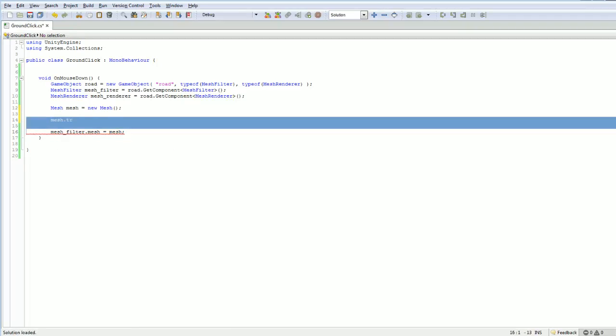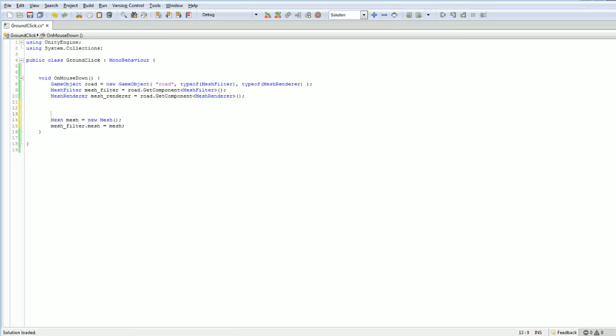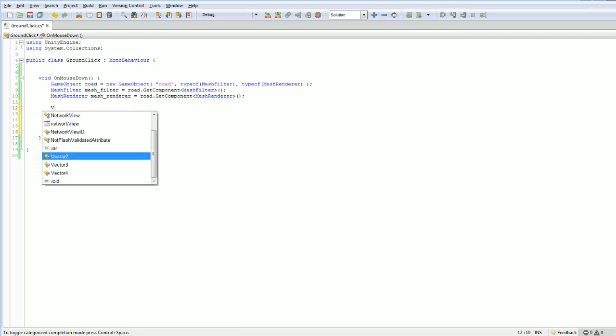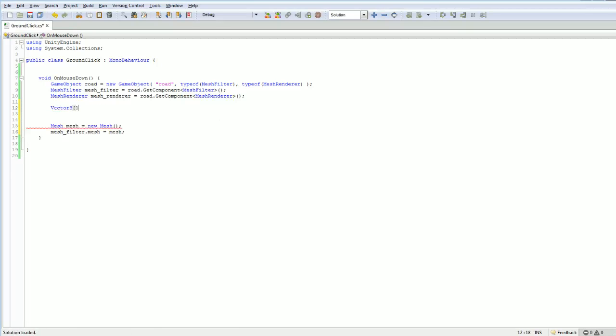So, let's take a look at what that means. So, Vector3, we have an array of Vector3, and we're going to call this vertices. And we can assign this, oh man, I work in so many programming languages. Is it like this? I think it's like this. We are going to assign an array of vertices. And what are we going to do? Well, we're going to start with a basic square.